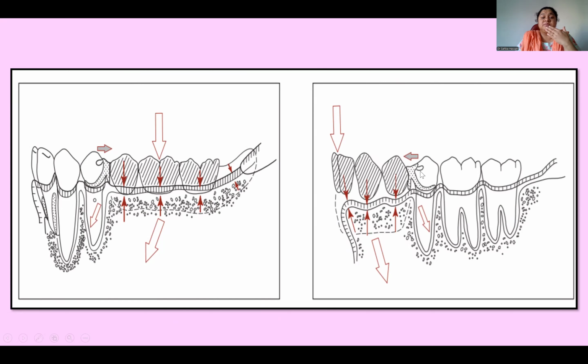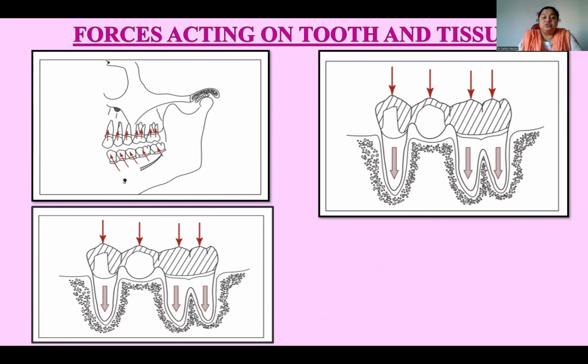Now, if we are placing the mesial rest, on the mesial surface, we have to see whether it is close to the tissue or not. There should be no rotation. Whenever there is rotation, it will be more on the prosthesis. That is okay, but the abutment tooth should not get such forces. That means forces should not be such that they cause tilting of the abutment tooth. I just want to show this through the diagram.